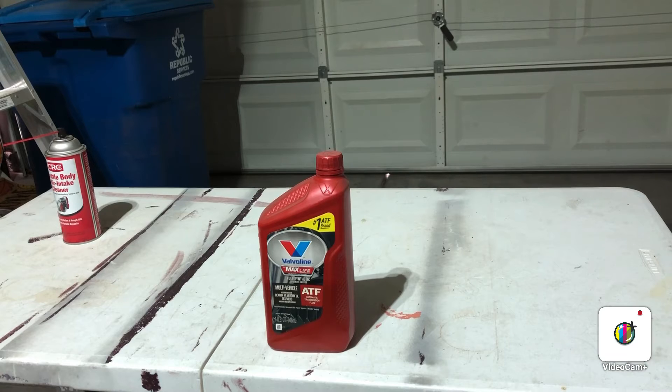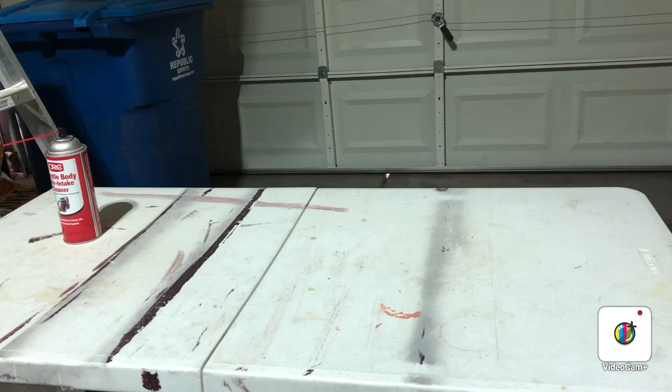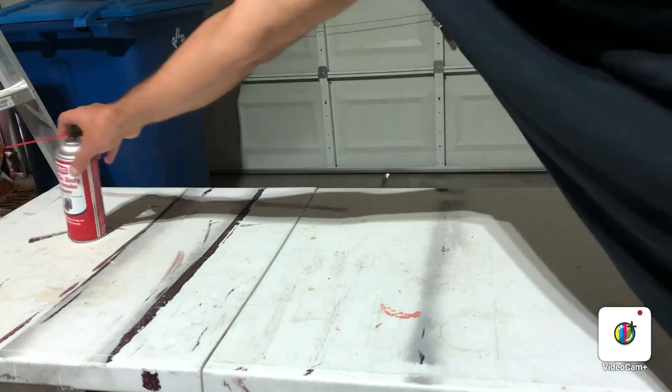Also check your transmission fluid. Just like engine oil, transmission fluid keeps the gears working and everything cool — the inside of a transmission is like a Rolex watch. Make sure that fluid is full and pink. If it's not pink, you have a couple of options: a drain and fill or a full flush, depending on your mileage. Most cars can use the same fluid for power steering and transmission, but check your owner's manual — you cannot put power steering fluid into a transmission.